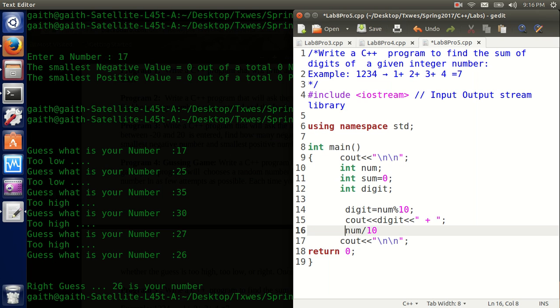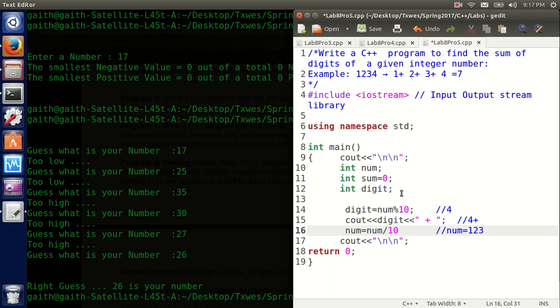So I get rid of the 4. When I'm using integers, this will give me the 4 the first time, and I'm going to loop here now. This will give me the 4, this will add the 4, and this will result in num being equal to 1 2 3.